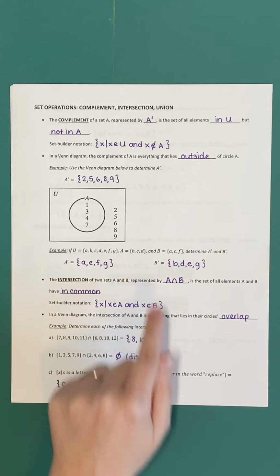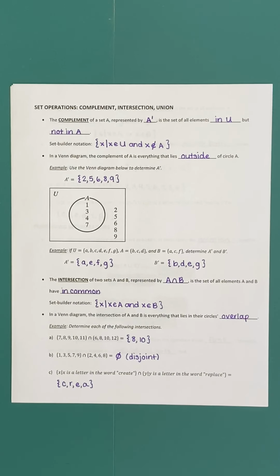Now B complement, same kind of idea, but now we're removing the elements that are specific to B. And we have to think of this as a brand new problem. We're not building on A complement. This is just B by itself. Look at U as the universal set, the context for the problem. Remove the elements for B and you get B complement.